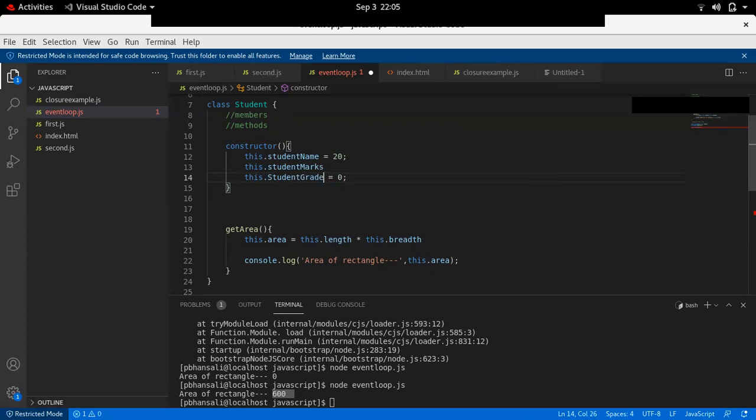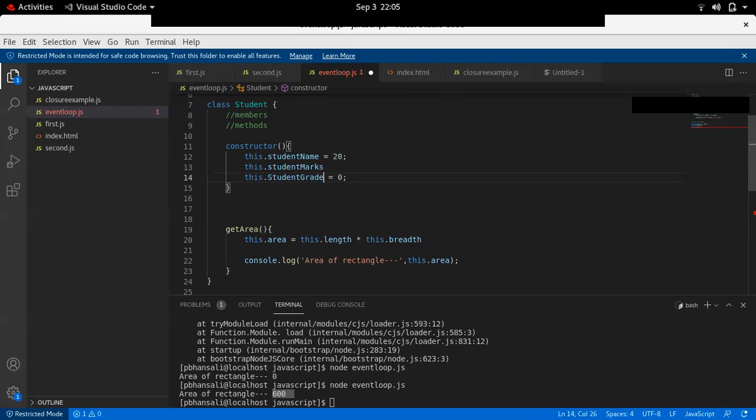Now suppose I will make 10 students. I have 10 students and I want to print the information of 10 students. This person is ABC, he is having this marks, this grade. This person is XYZ, he is having this percentage and this marks. This person is WB, he is having this name, this marks, and this grade.